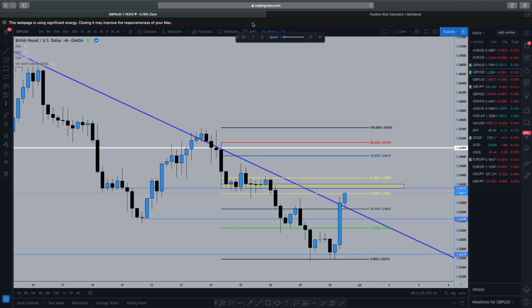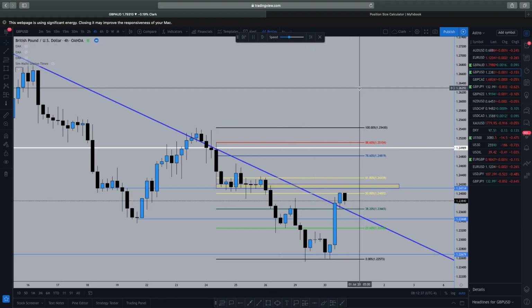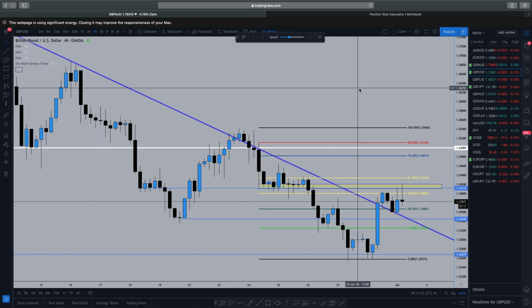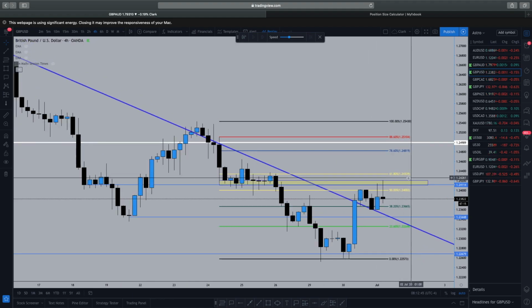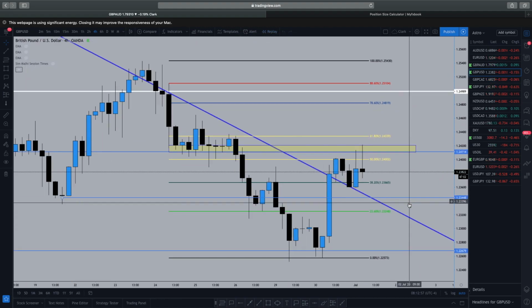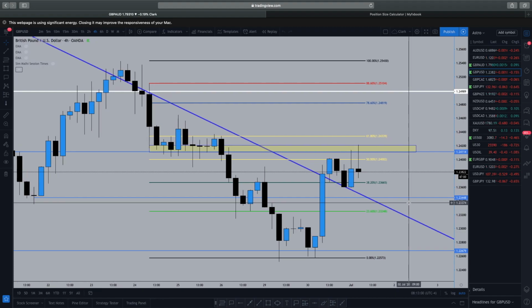So whenever it does play out, let's just get it up to where it is right now. You're going to be ready. So we did come into that zone, and this is where price is at right now. Okay, so you know it's tapped in, it's rejected hard, it's tapped in again, rejected even harder, and now we're about to form a bearish 4-hour candle and possibly continue downwards. Okay, so you know the 4-hour Fibonacci levels are going to be your most valuable.